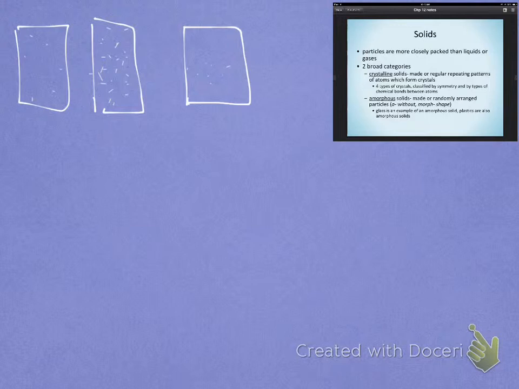They're not allowed to dance. There's no dancing in the solid phase of matter. The particles are locked into rigid formations. Okay? And there are two big categories. One is crystalline and one is amorphous. And from your outlining yesterday, you should have a pretty good idea what that means.